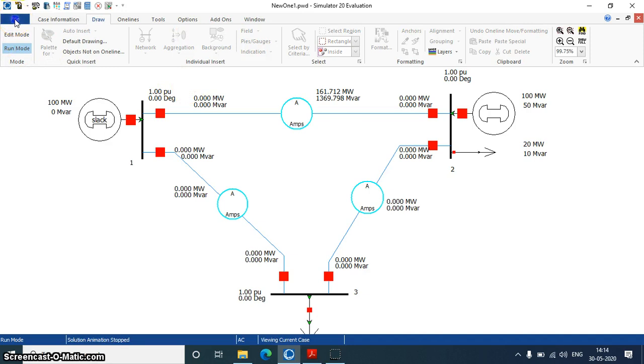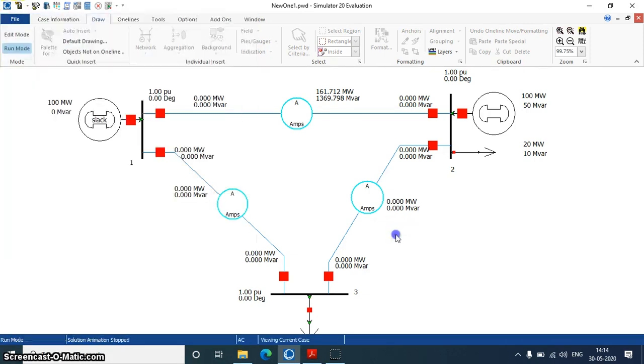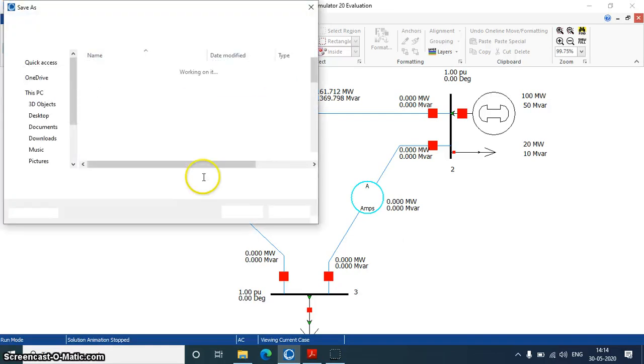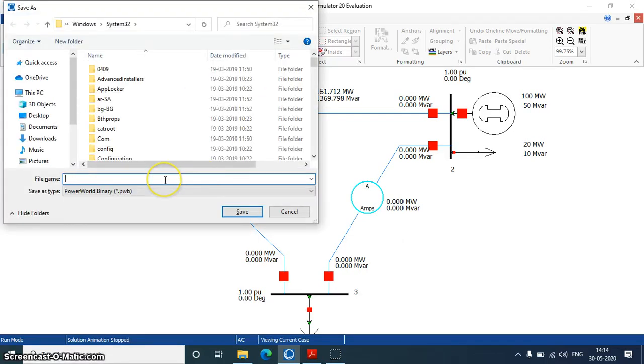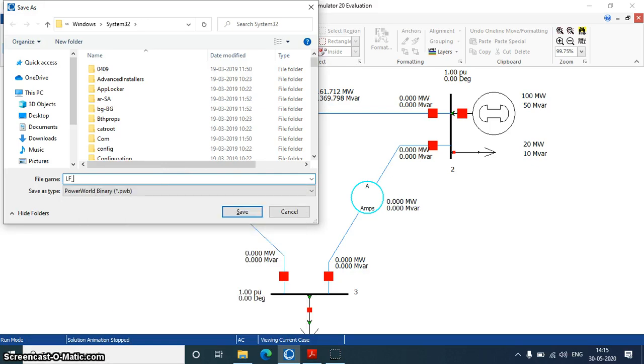Before going, we can save our file by Control S as load flow 3 bus.